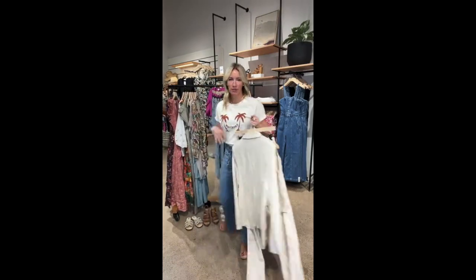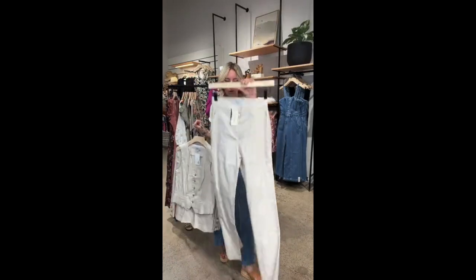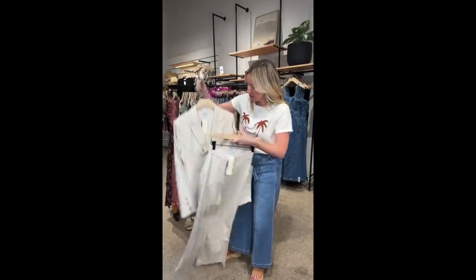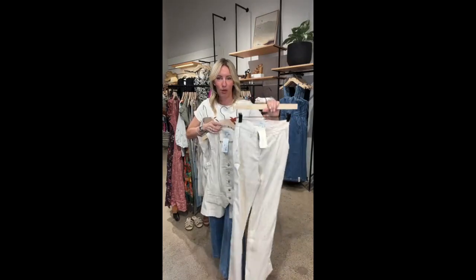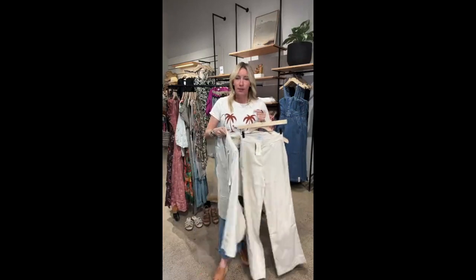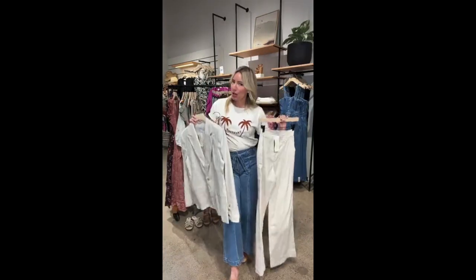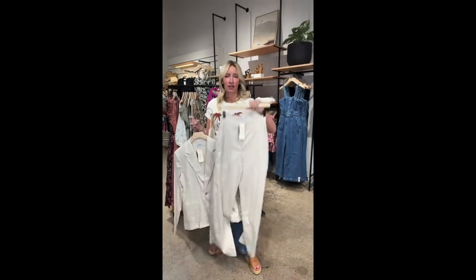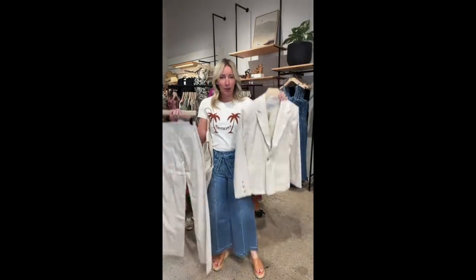A couple of other fun pieces — tailored ease is really a thing happening for spring season. I want to show you three of my favorite pieces: the Marion pant, this amazing vest, and this incredibly versatile jacket. My favorite way to style it: Marion pant, vest, clean t-shirt underneath, casual shoe — a Birk or a sneaker. Another way: wear it as a suit, go casual underneath, maybe even your vacation tee. Or dress it up with an elevated layer and a wedge. You can also wear the jacket on its own with a tee and a jean.